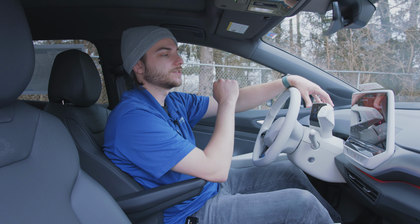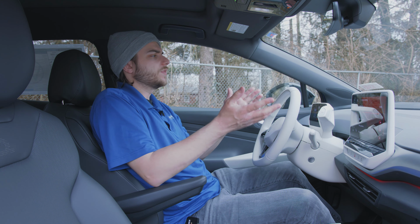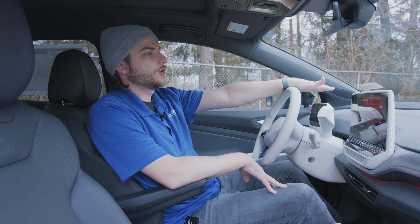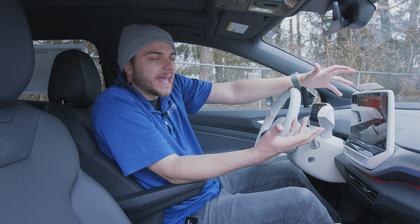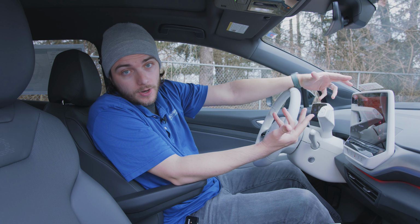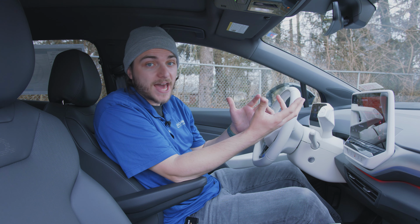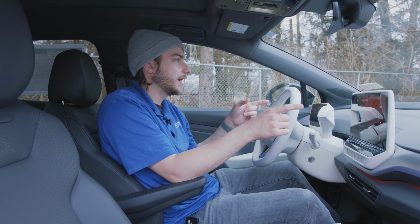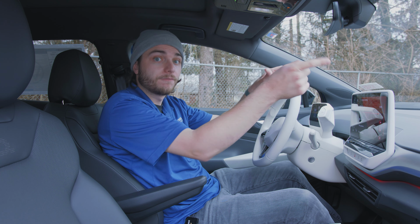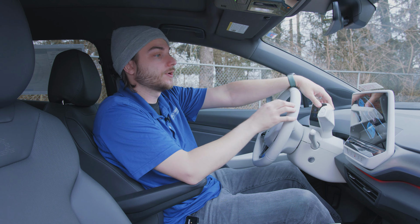You've also got what I think is super cool, which is the ID light. So the ID light is basically a little LED bar that runs across the top of the dash here, and it's gonna give you indications of things that are happening in your vehicle. So whether that's a brake warning or an incoming phone call, or your charging status, all that kind of stuff is gonna be up on that light bar. So you can keep your eyes focused and see what's going on from that light indicating to you what's happening.